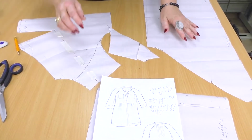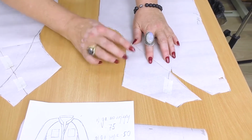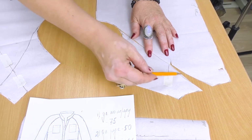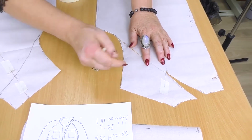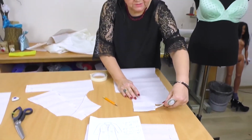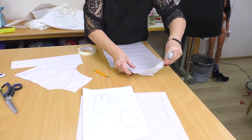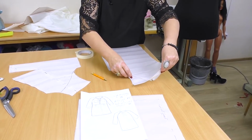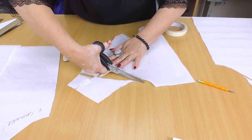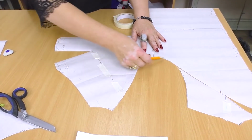Now I need to stick this tuck with the duct tape. You can see that I've moved the tuck here. When sewing, I'll close this tuck too. It will look this way. It will fit me perfectly. Remember that this line should be round too.